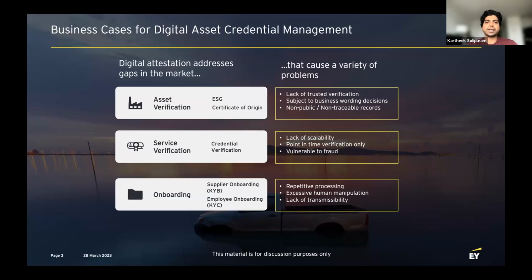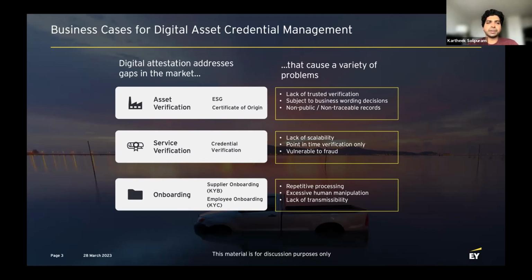There's a competitive landscape in general, and no proper standard for how different companies would interact with each other about what is certified, whether it's certified by a trusted party and can be verified by a trusted party. All those cases cause a lack of trusted verification.